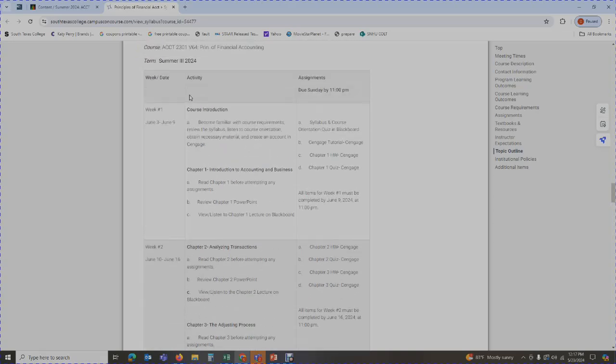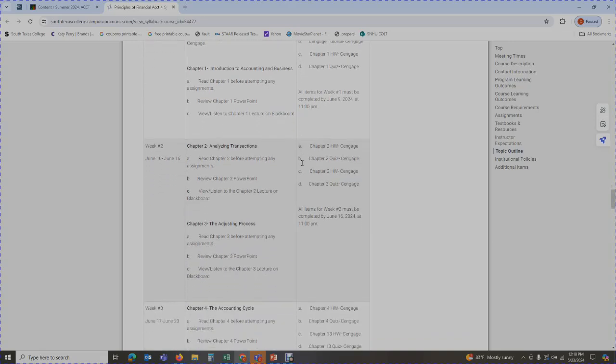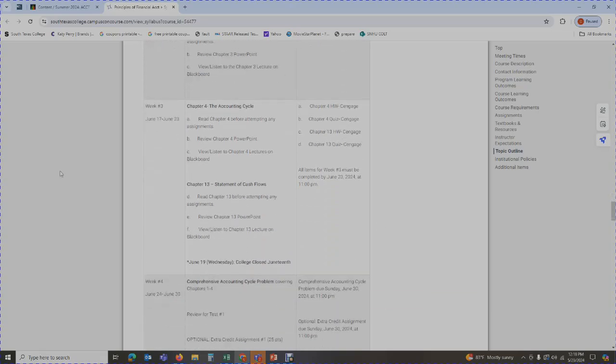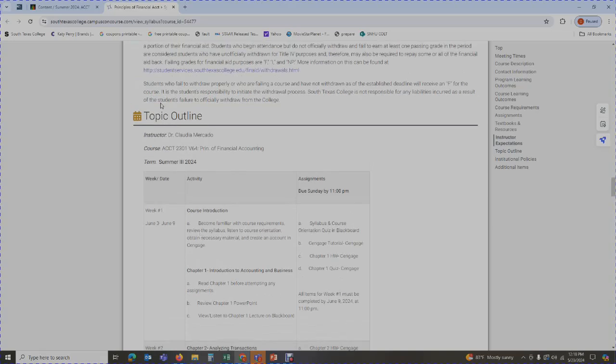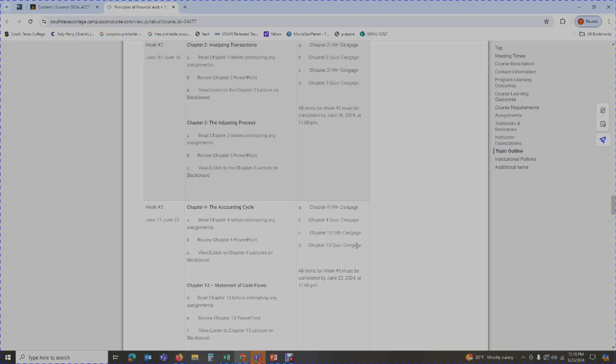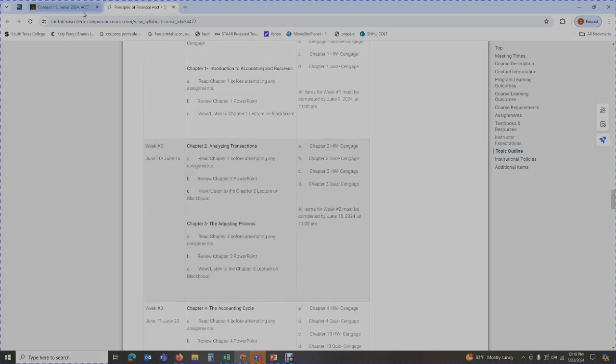And then you move on to week number 2. Now, week number 1 assignments are only open from June the 3rd through June the 9th. You only have 1 week to work on this. If you don't complete it by June the 9th, then you will no longer have access to it. Once week 2 begins, we will begin on June the 10th, and then this is what you're going to be working on: Chapter 2 and Chapter 3. Okay, and then these are the assignments that you have to complete. Okay, so please print out your topic section here. That way you know exactly what you need to do. There are no excuses for not knowing, because all of the information is outlined in your syllabus. So please print it out, okay?